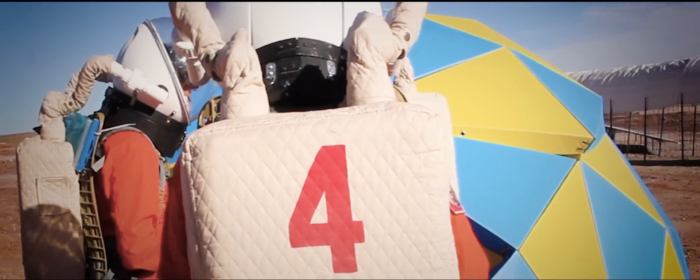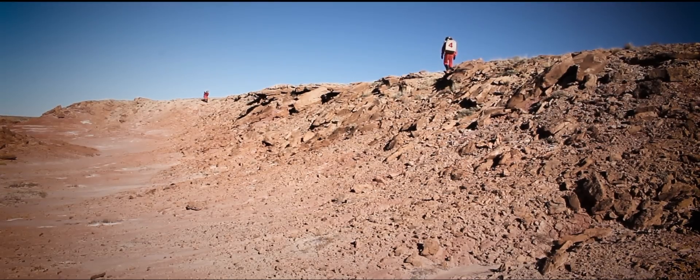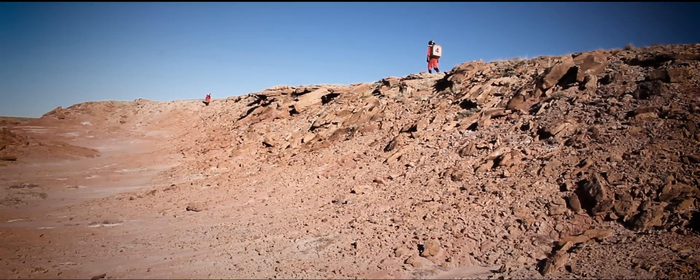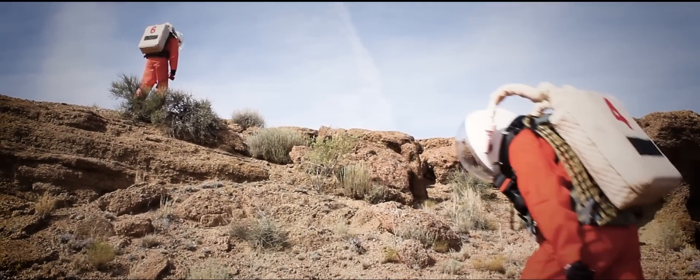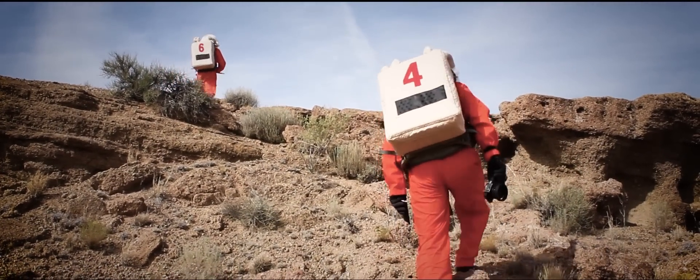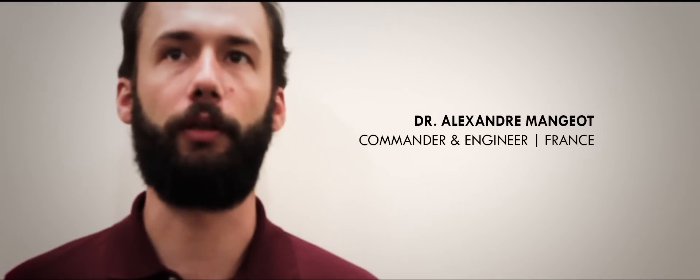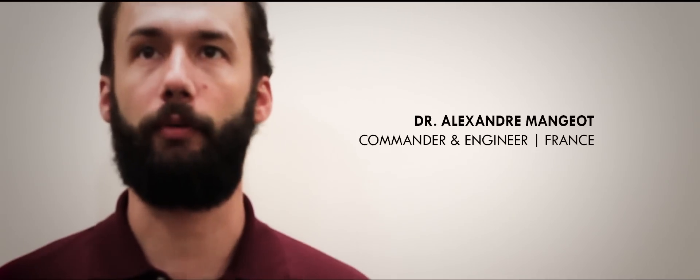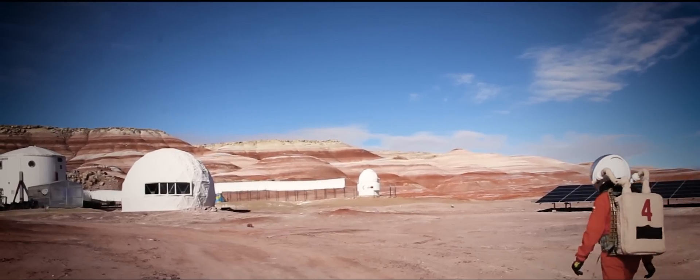Beyond the need for shelter and other mission-critical resources, the human factor — especially the extreme isolation of an extended trip to Mars — will play a large role in mankind's ability to move into deep space. There are some people around the world that say we shouldn't send a crew to Mars because it would be too psychologically hard. Many of them don't understand why we are doing it. They think we're just stuck in a tuna can. I want to show them that we are actually doing it not just to play around, but for our future.